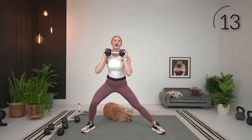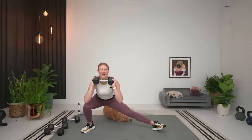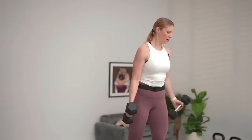And if you find this one tough, you don't have to take it too low. Just drop that bum down a bit. Switching it back up to curls. 3, 2, 1. Bicep curls. Right into it. 40 on.